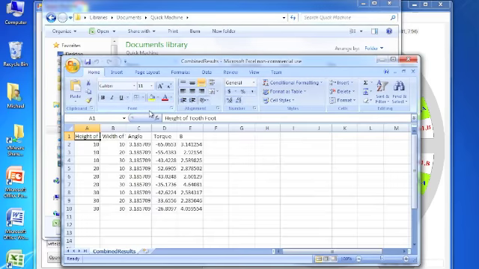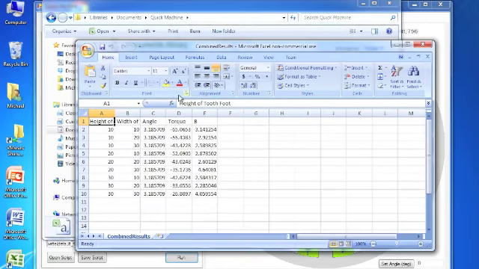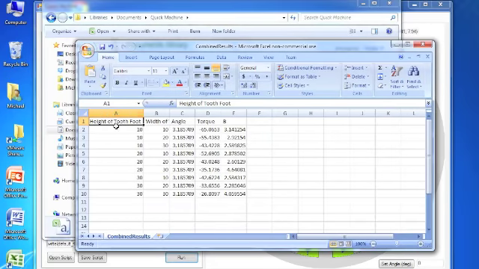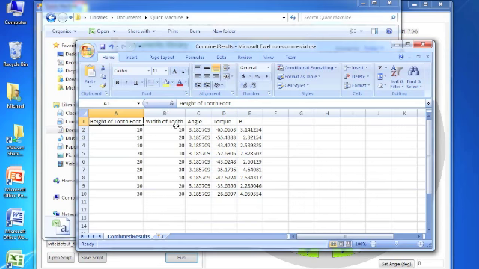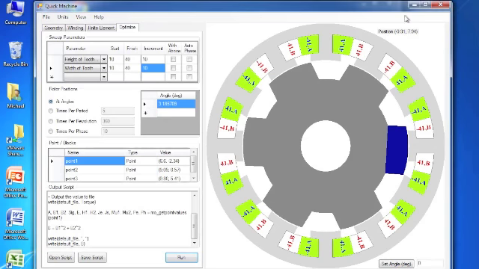In this file, you're going to see a number of things. This tells you the height of the tooth foot, the width of the tooth, the angle of the rotor, the torque, and the flux density, just as we had picked out in this script. Those are the things we wanted to output.